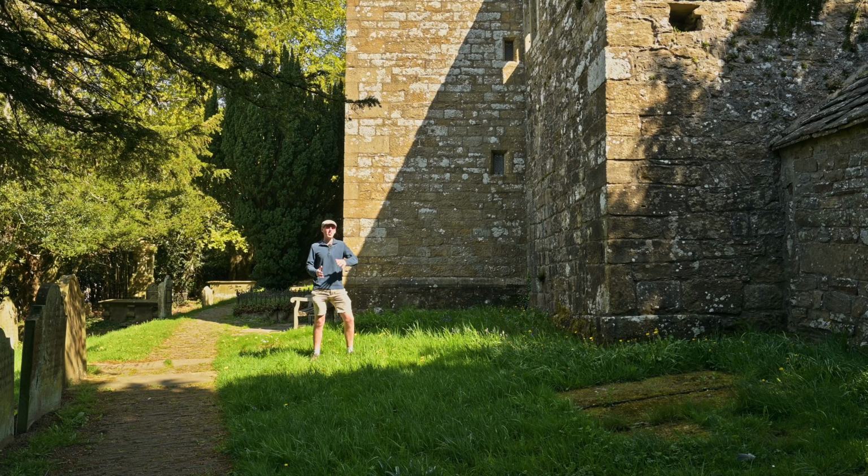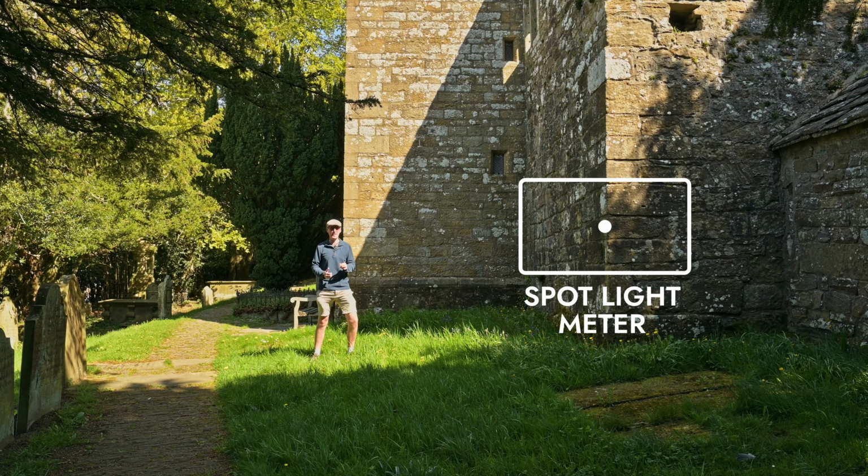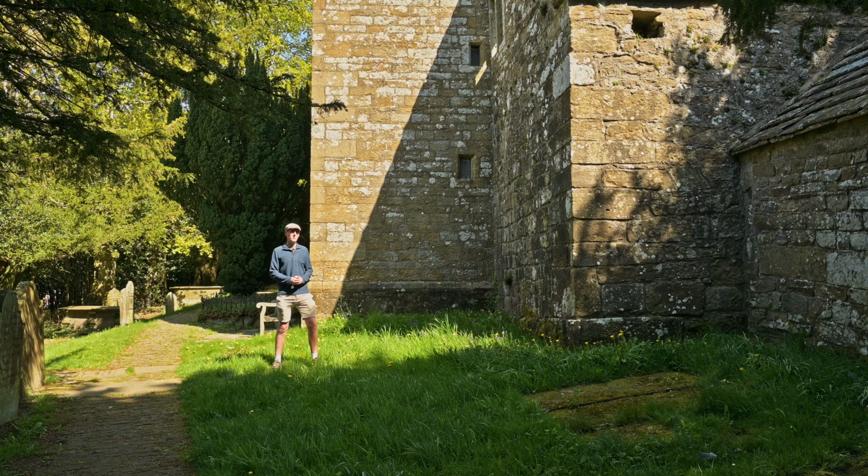I'm going to use my shutter speed as my variable to control the exposure, so I'm not overexposing my highlights and I'm not completely underexposing my shadows. I'm going to use it in conjunction with the spot meter built into the camera to find the exact mid-tone of the scene.